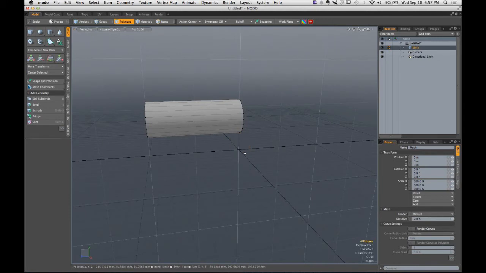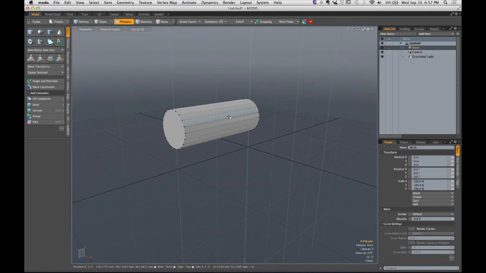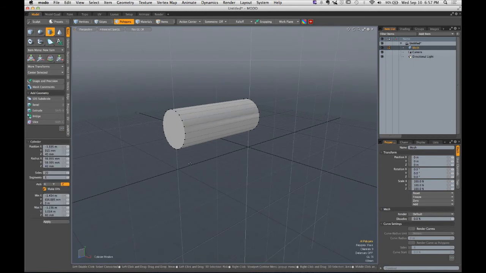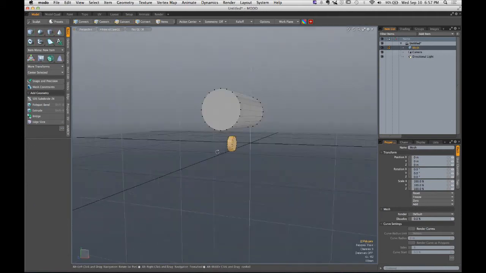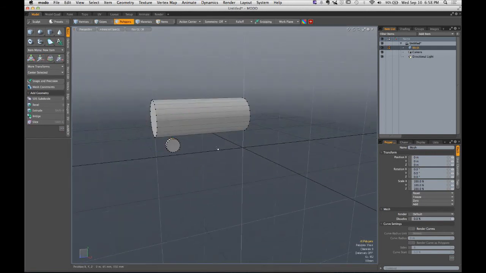What if I just orientated my viewport ever so slightly differently so the work plane is perpendicular to the plane that I want to create my wheels on, and it saves me from having to rotate them. Yeah. And now they're already orientated the right way. And it's just a process of moving and positioning them into location.